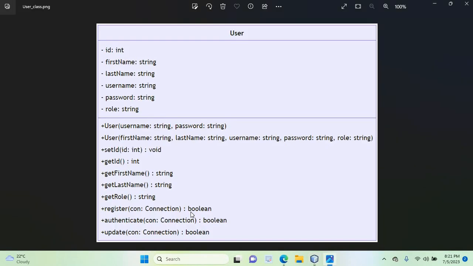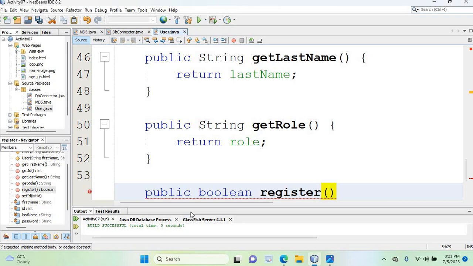So we are expecting one parameter here, so that is the connection. That means we are going to use this database connection from the outside. This is actually a kind of design pattern. We call this design pattern dependency injection, because if you create a new object here to create a database connection, then we totally depend on this database connection object.